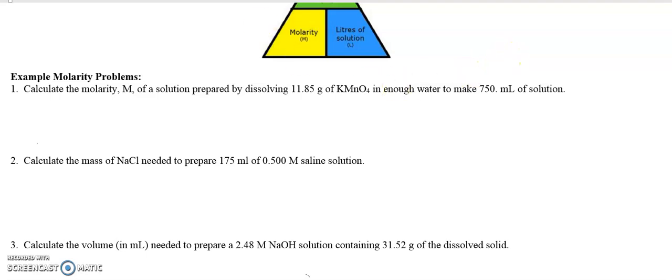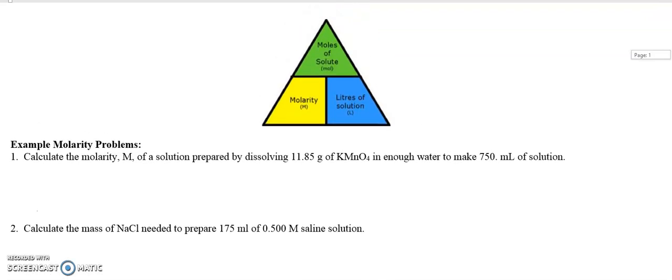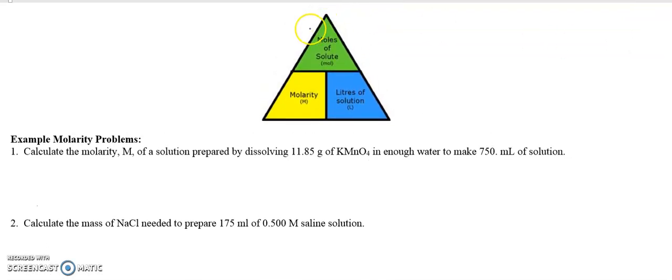Good morning, and hopefully you have gone through the notes and attempted the molarity practice problems on your own. So let's go over the answers. As you can see on your notes, there's our molarity triangle. If you cover up the unit you are looking for, it will give you the formula for the other two. If they're side by side, you multiply. If they're above each other, you divide.